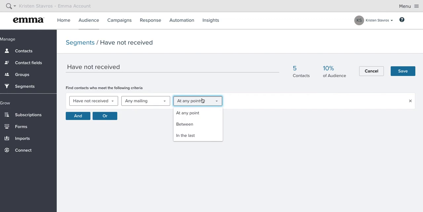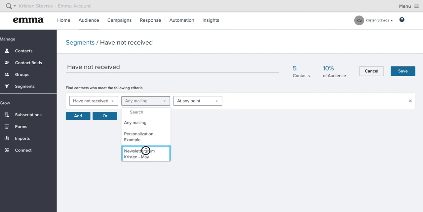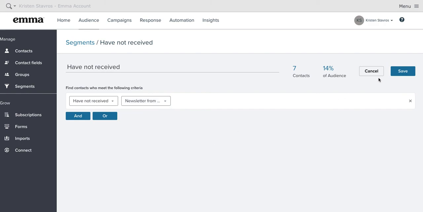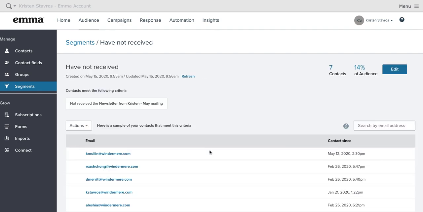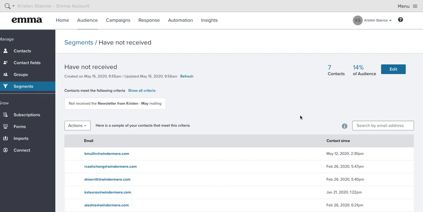So any mailing in the last, you can put dates in there. Let me just say, okay, have not received my May email newsletter. That's a good thing to know, who has not received that, so I can double check what's going on there and check in with those people. So looks like I've got some work to do to make sure that everyone's getting what I'm sending.